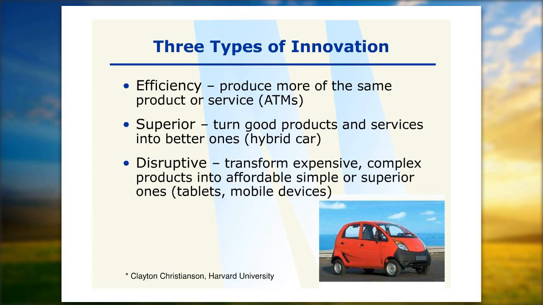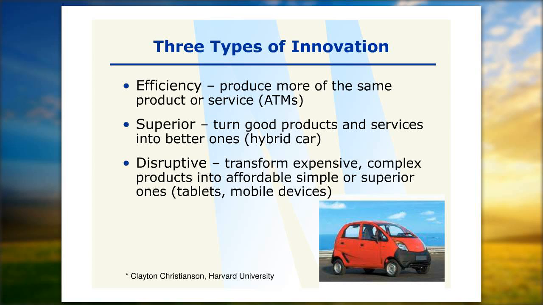The key is to understand the general rubric, and that is there are 3 things. It's making things better, faster, cheaper, so to speak. Efficiency is the faster. It's producing more of the things at the same time. So if I want to serve more people in a bank, giving them access to deposit money and taking out money, and I create an ATM, I've created an innovative product, in this case the invention of the ATM, which allowed me to serve millions and millions of customers a day at a bank without ever having to actually have a teller there, saving us time and money. I might also produce superior products and services.